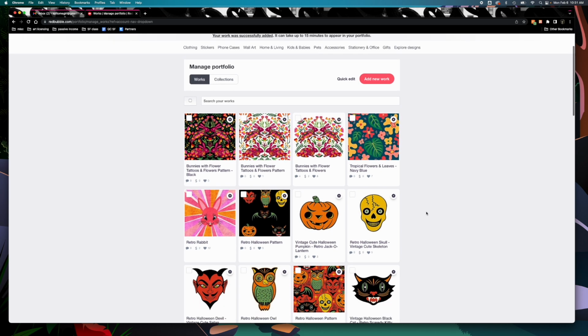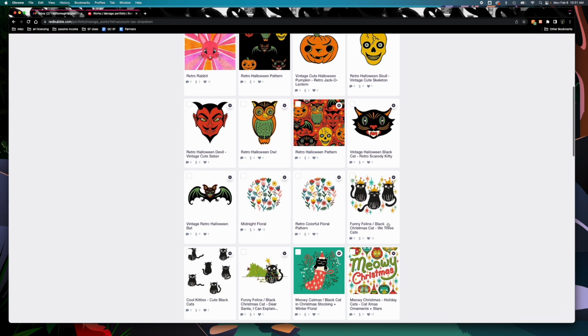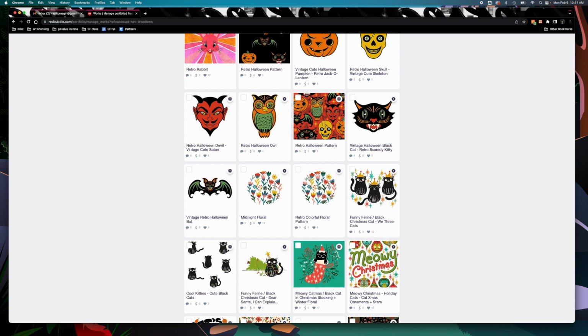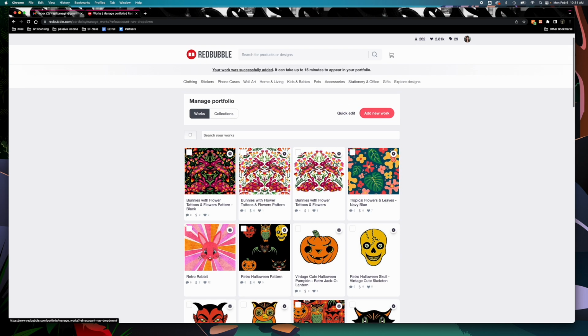For instance, if you have a piece of artwork, this is just an individual piece, so is this. You can do the exact same thing. It doesn't have to be a pattern. Just make sure that you have a transparent background and do copy settings and change your background color.